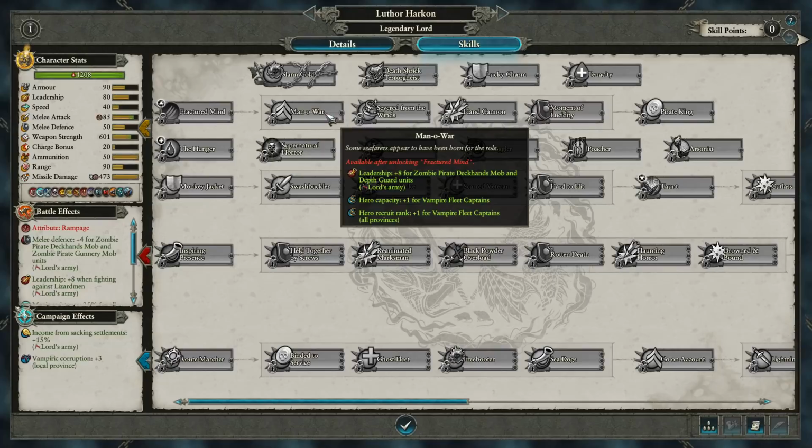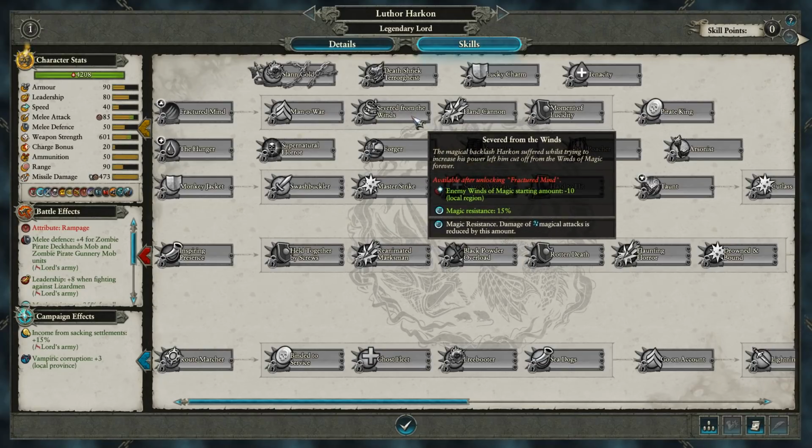We got Man of War over here. This gives us leadership of plus 8 for zombie, pirate, deckhand, mob, and depth guard units. So that's a low tier unit and a very high tier unit at the same time, all for the Lord's Army. Hero cap plus 1 for vampire fleet captains, and hero recruit rank plus 1 for vampire fleet captains as well across all provinces.